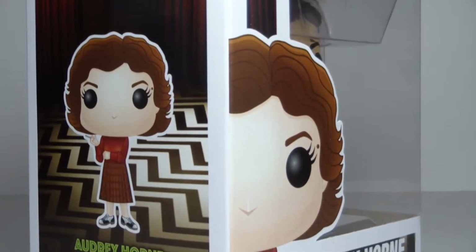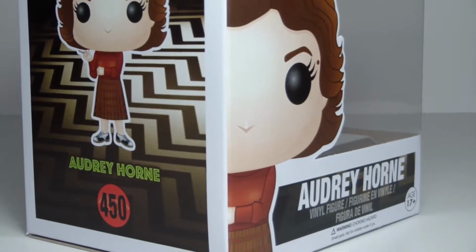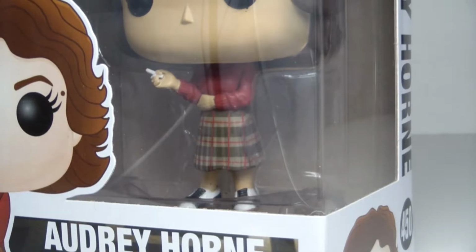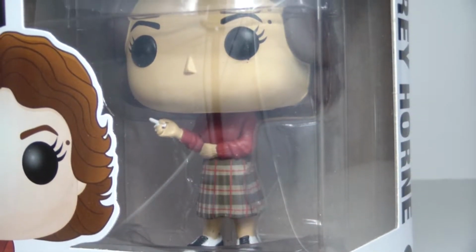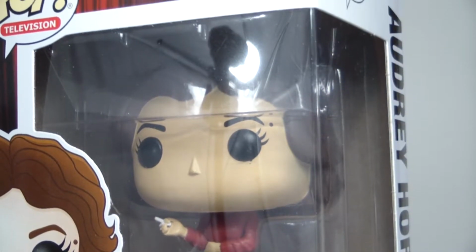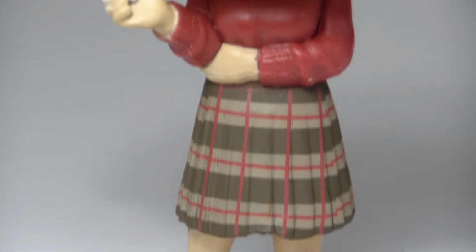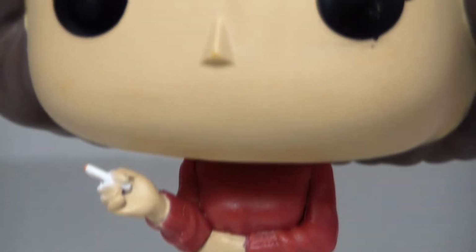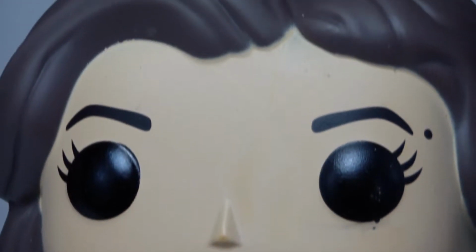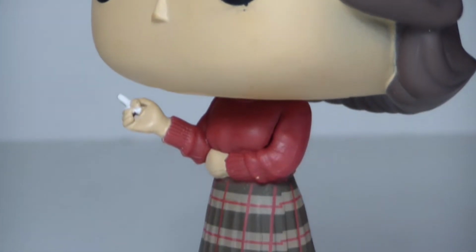Thought it would never return in a million years to TV, and never thought we'd ever get figures from the show. So the packaging of Audrey is exactly like the other two I showed last night, so if you want to see them in more detail, check out that review. Besides Dale Cooper, I would have to say Audrey Horne was probably one of my favorite characters from Twin Peaks. I've always loved her character. Such a cool character, and a really great actress who played her as well.